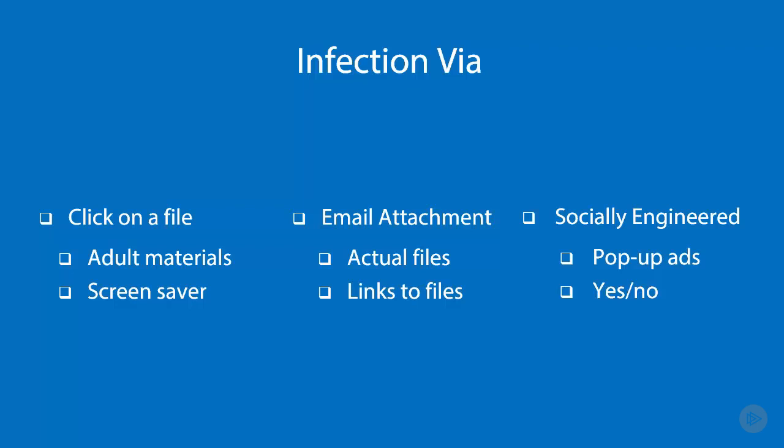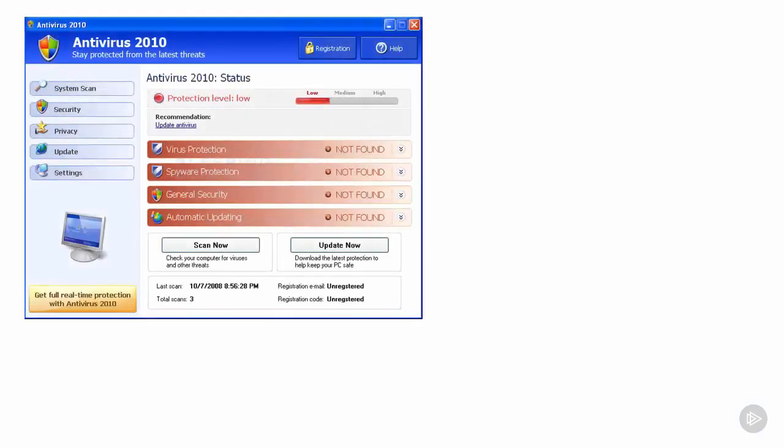Now, some of the more popular ones, at least in the past, some of you may have seen this one before, especially on a relative's machine, the famous Antivirus 2010. A user would go to a website, a malicious website, or they would just get a piece of malware that would activate this interface. They actually created this application so it looked like some type of system application. And it looks like it's trying to protect us, right? Oh no, I've been infected, so I better scan now or update my protection now. And many times, in this particular product's case, it would actually give you false positives back, pretending like it was actually helping you out, when in reality, they were just installing more Trojans and getting more information off your system.